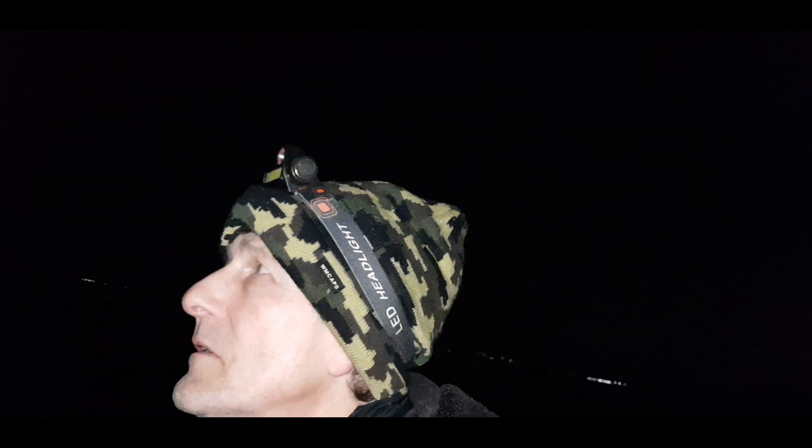It's started raining now as predicted, so I'm going to call it shortly. Not sure if that was a bite or just the waves. We didn't blank in the new year though — one flounder so far. It's been dry up until now, so I took the opportunity in the weather window to have a little session — about five hours — and it's been enjoyable. Quite warm actually.